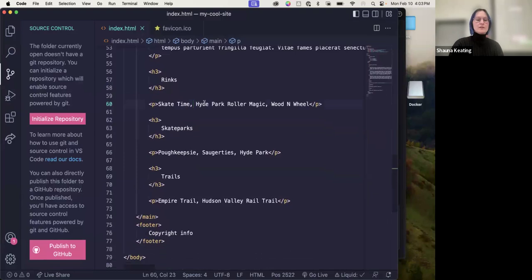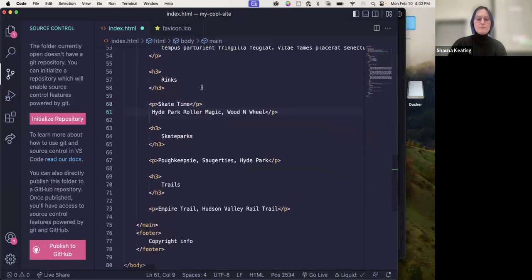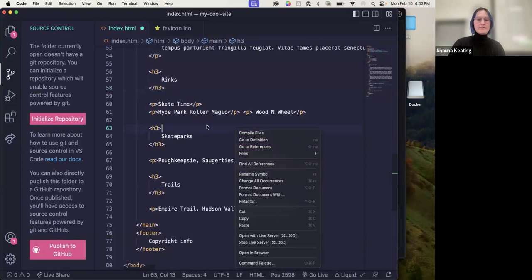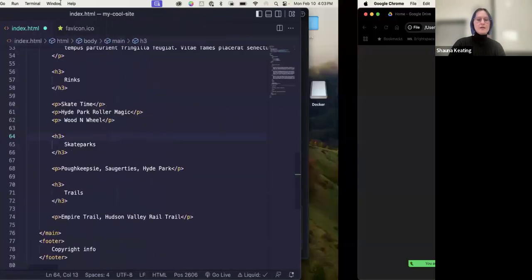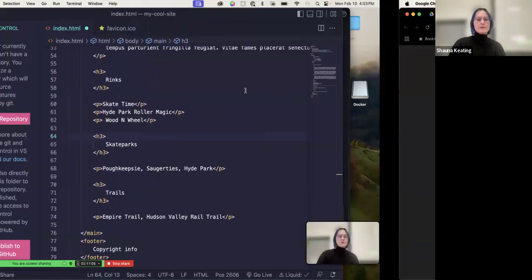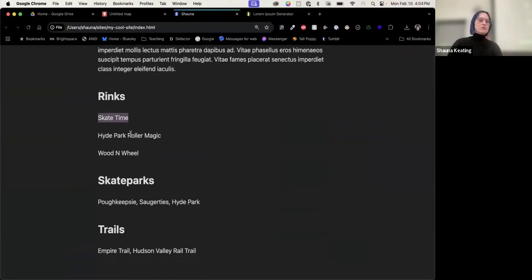Let's say I just wanted to list these 3 without having it be long and making literal paragraphs, even if I just want to go to a new line. Great, thank you. Oh my God, why do you keep making me paragraph tags? Sometimes the auto closing thing is really annoying, for the record. So right now my indentation on that's crazy. I'm just going to do format document with, and then it'll make a nice little list for me. And then I'll save it and refresh my page, and you'll see it'll still do the new line thing.